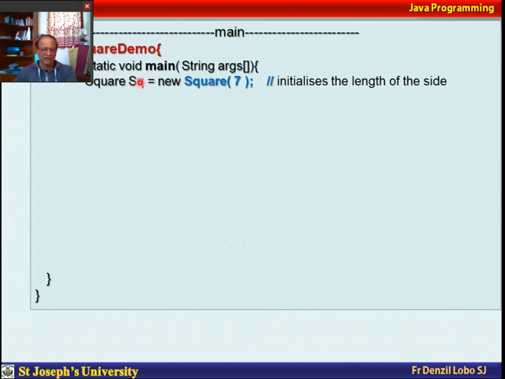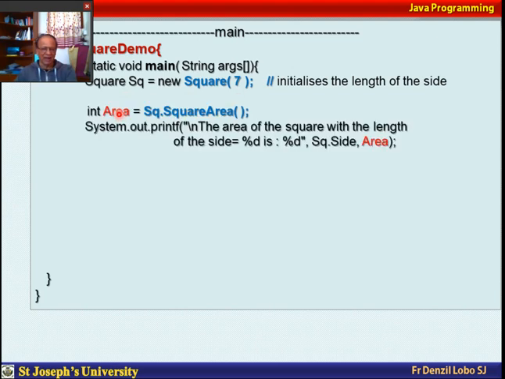So then I call this class in the program and create an object SQ. As you see, I'm passing 7. 7 is going to be the length of the side, so that is initialized. Then I calculate the area, that is SQ dot square area. This is the method in my object SQ, and therefore it is called and it is printed.